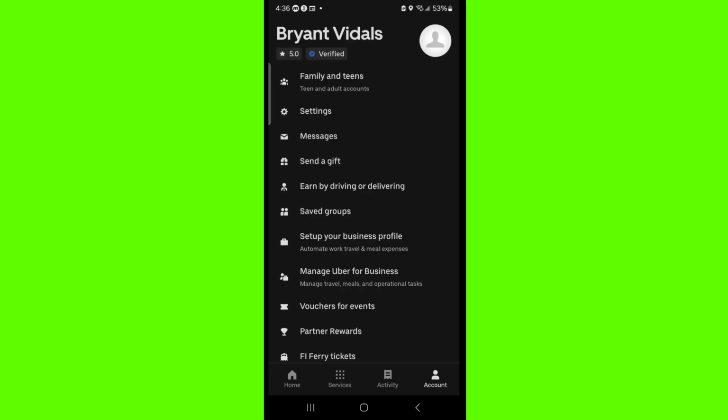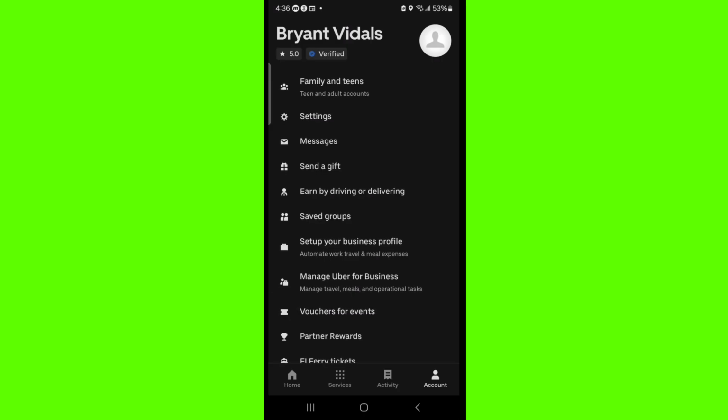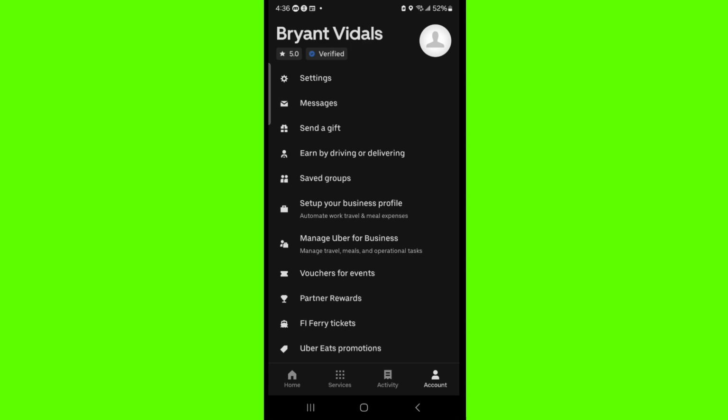Now, if for whatever reason you do not see that option that says End Membership, do not worry, because Uber intentionally doesn't allow you to end your subscription if you're within 48 hours of the renewal period. So if you got billed on the 1st, then you will need to wait 48 hours before you can go ahead and actually cancel your subscription. And this is a tactic used by Uber One to try to make you forget to cancel your subscription. And yeah, I really don't like this policy, but yes, keep that in mind, guys.